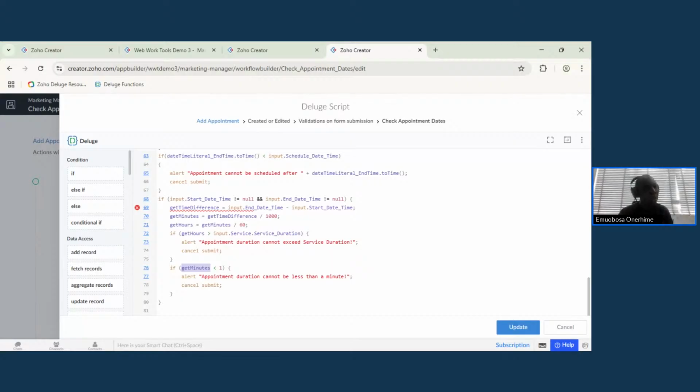You can limit it to 1 minute to say that the appointment duration cannot be less than a minute.